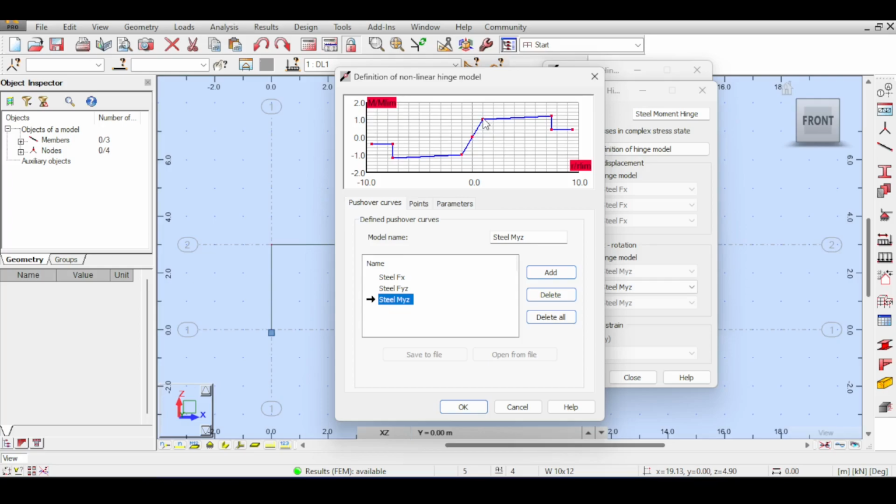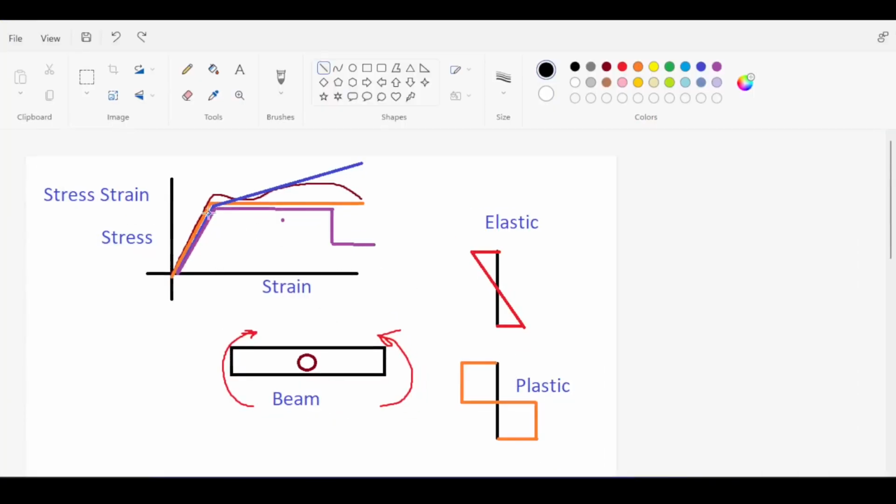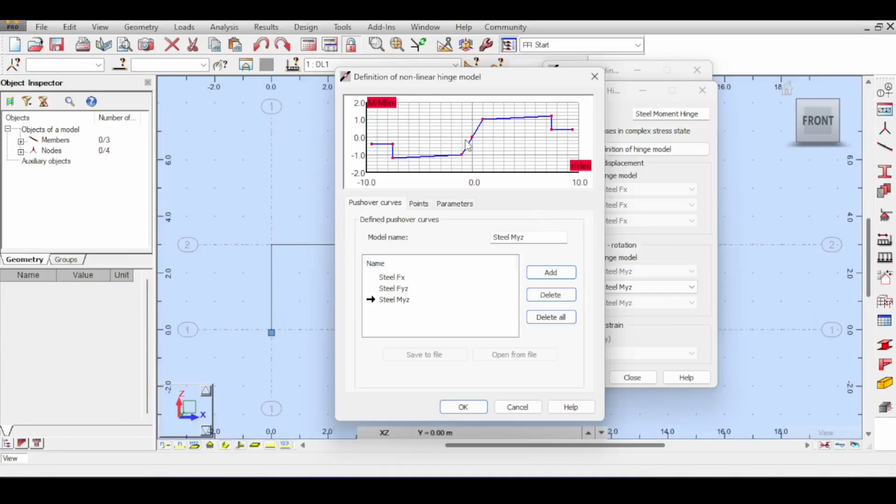And of course, I told you before that you could have a simple bilinear relationship that is perfectly plastic, or a simple bilinear relationship where there is some strain hardening, or any other form of relationship. Now you can see here that you have almost a bilinear relationship with a little bit of strain hardening, and there is a full drop in the moment capacity, and in the end it dies, meaning that after you pass a certain rotation limit, the joint will no longer carry any moments. It will lose all its resistance.